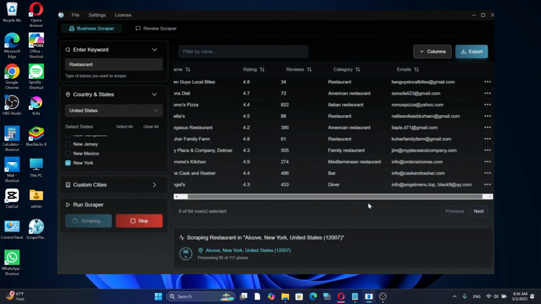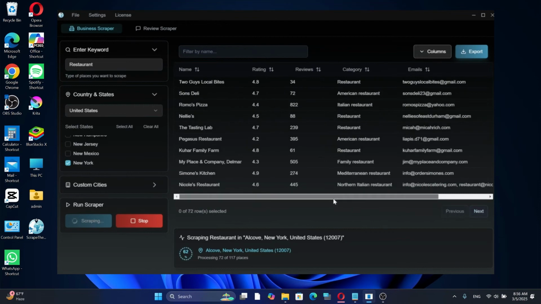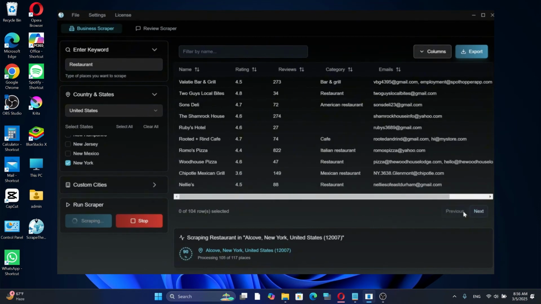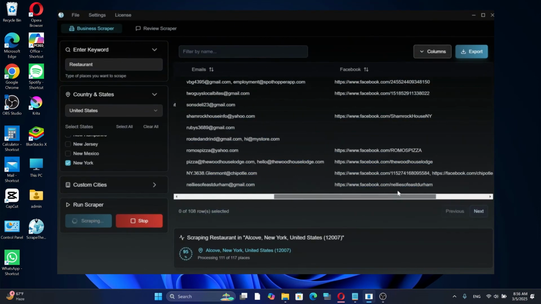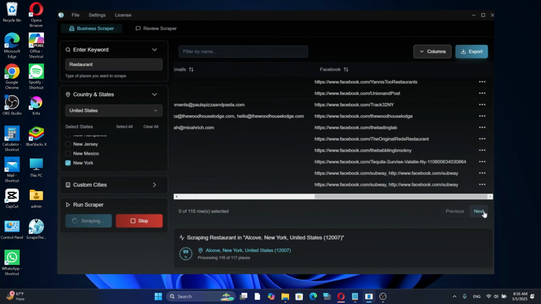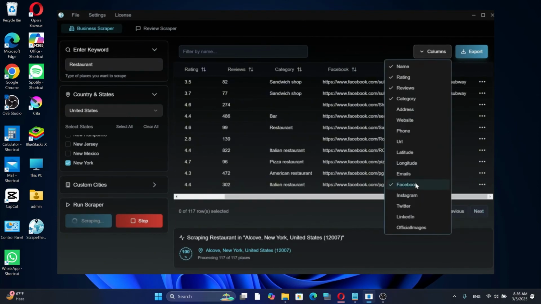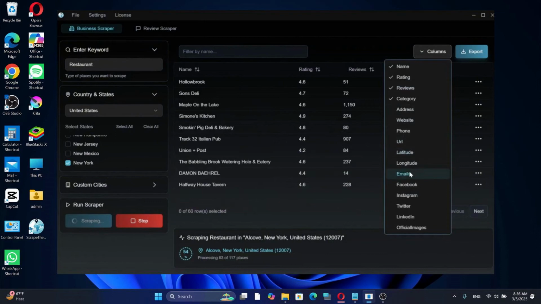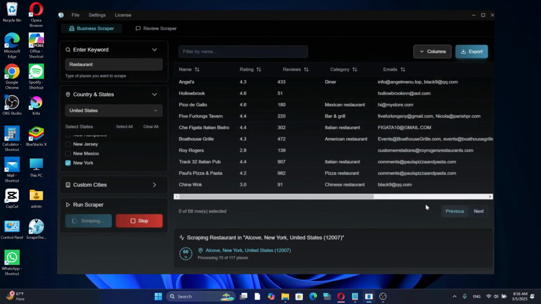You can see important details like address, website, email, phone, social media links, including Instagram and Facebook, Google Maps rating, and more. Simply select the email column and you'll instantly see the email addresses for all the businesses listed. No need to open each profile manually or dig through websites.